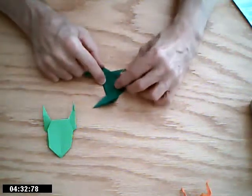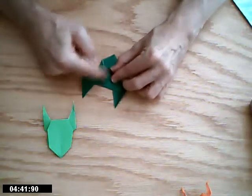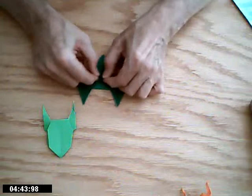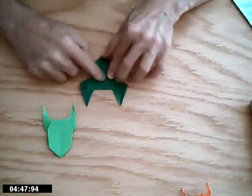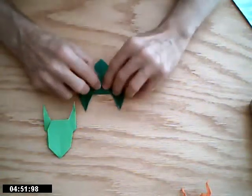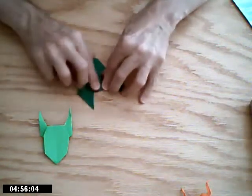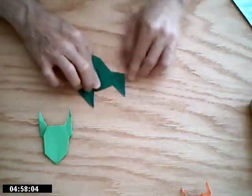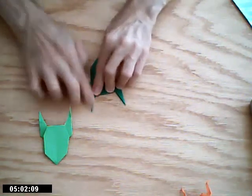Take this and fold it down so that you divide this into thirds. So use your eyeball to gauge where the fold will be, where this part will be the same width as that, length as that, and then fold it again to create the spring for the frog. Fold in the legs again.